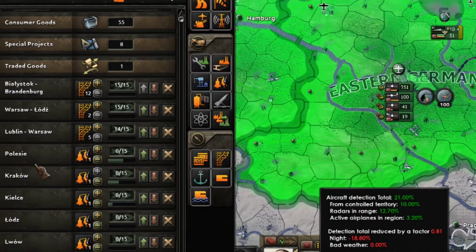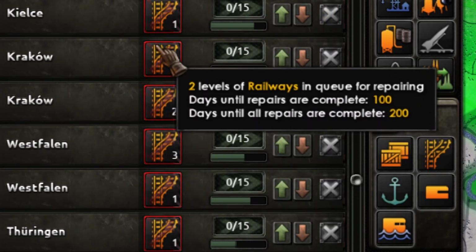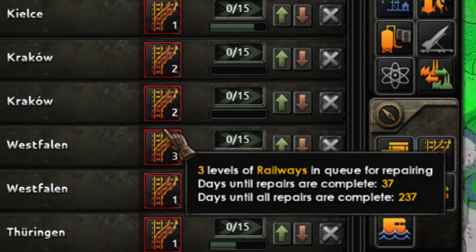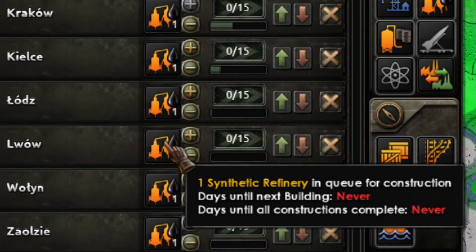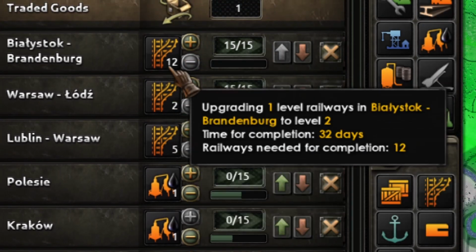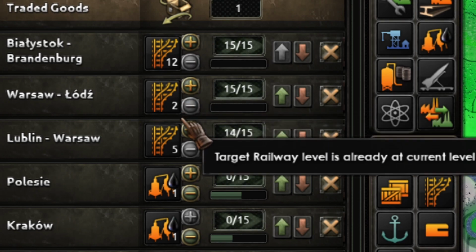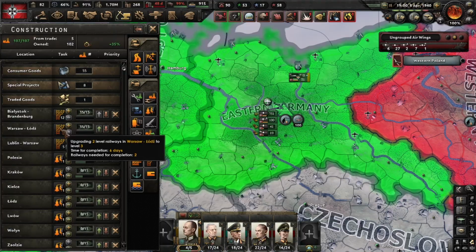Please do not confuse. If you go to the construction screen, down here you will see railways, but these are repair. So do not waste your factories here. They will auto repair. Use your civilian factories to build new, for example, refineries, and new railways. You identify the new railways by this plus icon and minus icon. These are new, so I give priority to these ones.